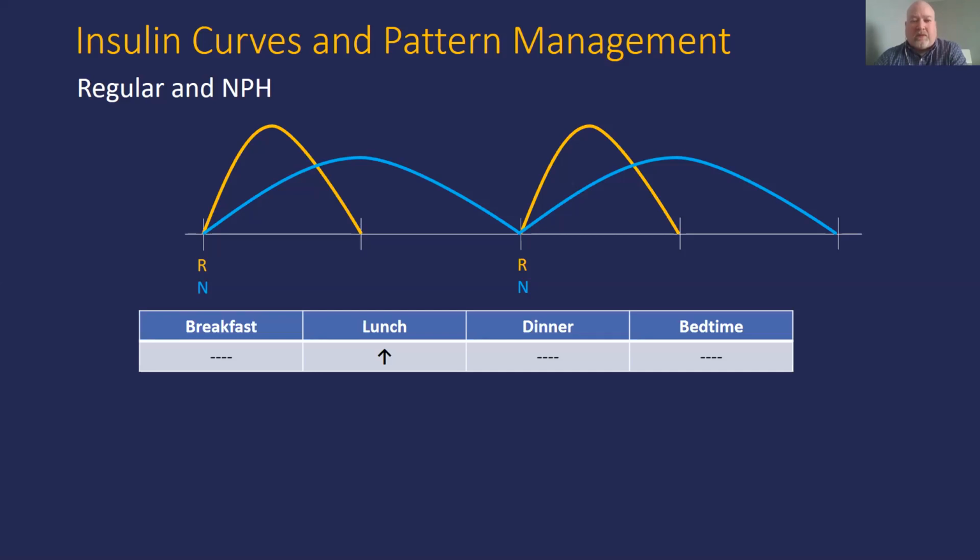But if you just had one problem, if lunch is the problem, pre-lunches, breakfast is fine, lunch is high, dinner is fine, bedtime is high, which of these 4 insulins would you increase to attack the high pre-lunch times? Well, I always stop and think, okay, why is the blood sugar high at that point of the day? What caused this problem? If I'm high at lunch, it has nothing to do with lunch. It means my breakfast was not handled well enough.